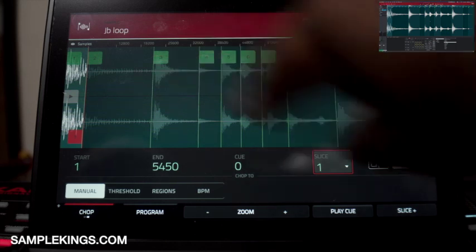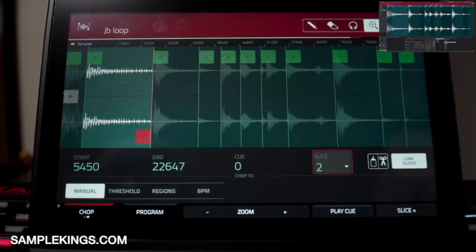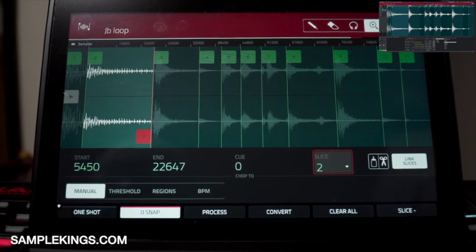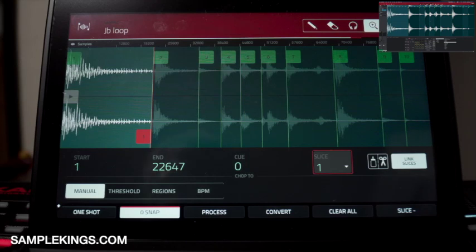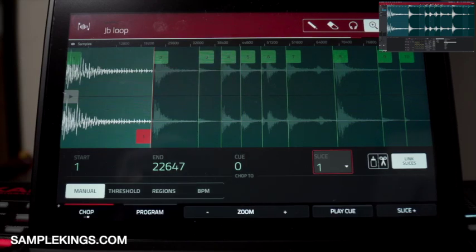I would just come into here, probably hit this pad, select 2. I press my shift button, and then I'd come in here to slice, remove a slice. I remove that slice there, where it says slice with a minus there, and now it's all one sample. So it's always cool to eliminate slices you feel really don't work for your system.